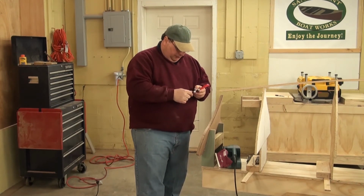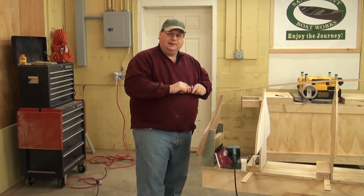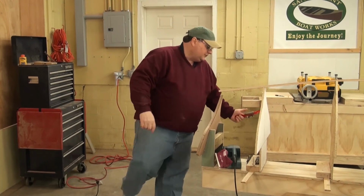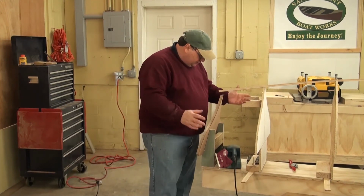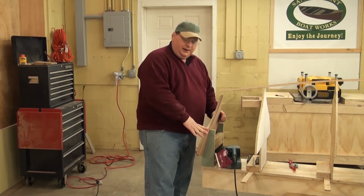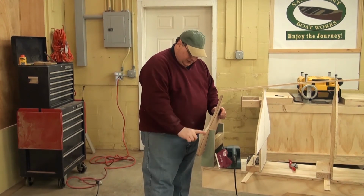I could really impress you and take out my drawknives and all my other little tools right now, but I'd be lying to you, because as soon as we turn the camera off, I'd be hitting the power tools. So I might as well just show you that. I don't want to disappoint you with the quality of work here, but what I do is use a belt sander to get me 95% of the way there, and it's going to take me probably less than 7 minutes to go from here to here.